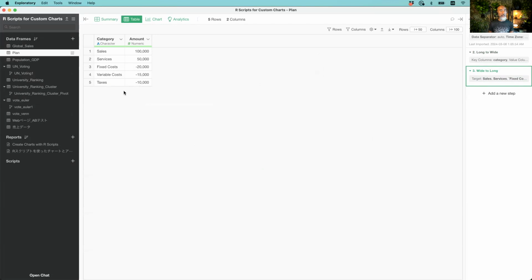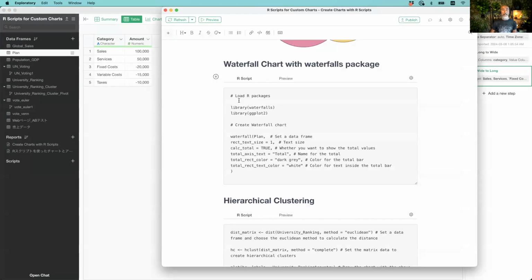And once you have that data, notice this one. Here is 100,000, 50,000, and these are positive, and from here are the minus values. And then you want to make sure you install this waterfalls package, and ggplot2. ggplot2, you don't have to install. That comes with Exploratory. As a part of the installation, at the very initial step, it's actually downloading and installing. ggplot2 is part of those R packages. So make sure you check what packages are there under the system or user tab. In this case, waterfalls, probably you don't have it, then you want to install.